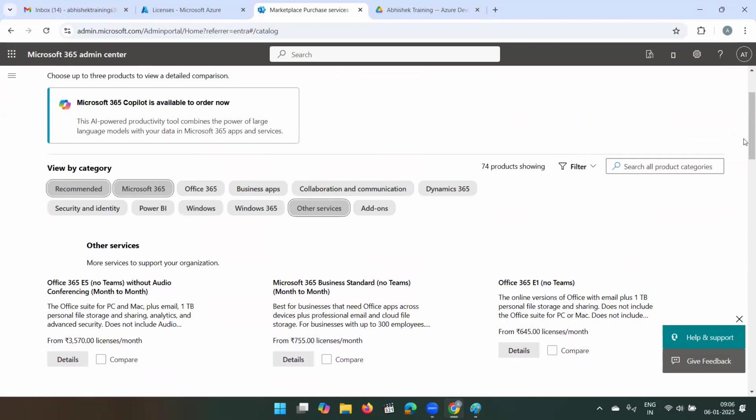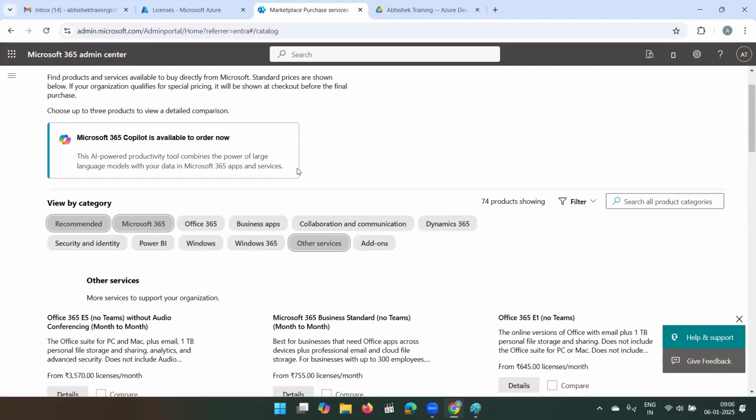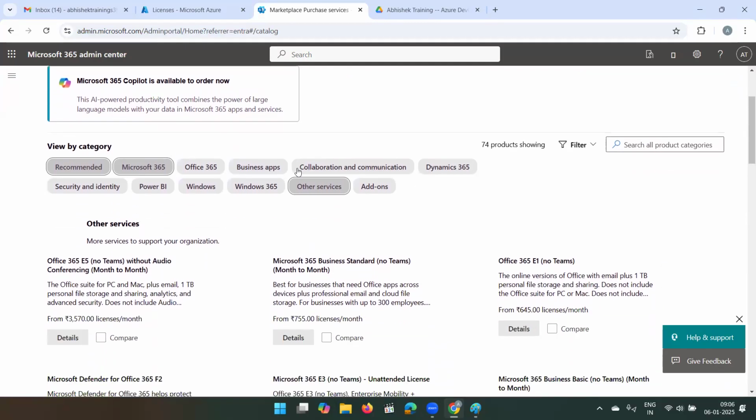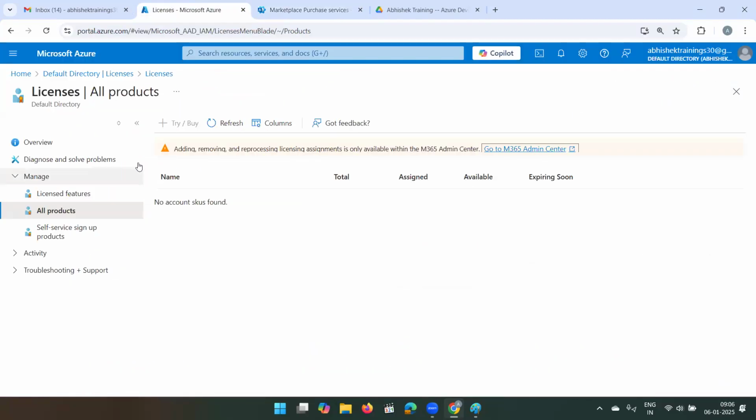Generally, you will never get access to this. This is just because we are running individual accounts, so we have access to the admin center. Generally, these will be with the accounts team, mostly, for purchasing the license and all. I was just showing that earlier it was accessible from here only. Till my last batch, you could buy that P1, P2 license from here only.